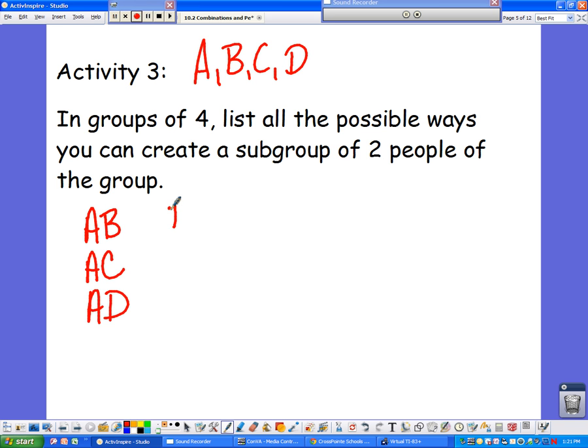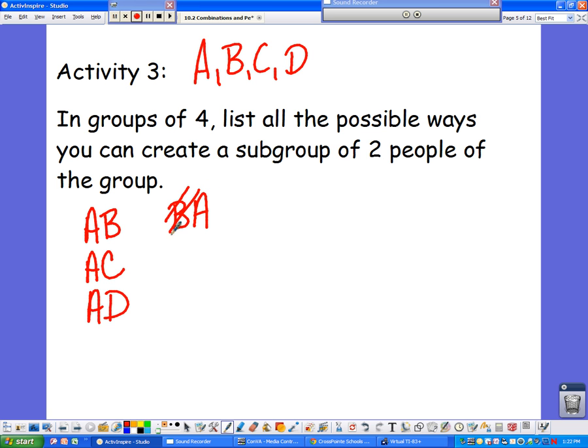If I pick person B first, if we're just sitting around the table, 2 people just to sit and have a conversation, and then I pick person A. If you're looking at the table as a group, when you're sitting around that table, is that a different combination or is that the same combination? And you quickly find out that, hey, wait a minute, that's the exact same combination. Person A, person B. Didn't matter who I really picked because they're both sitting around the same table.